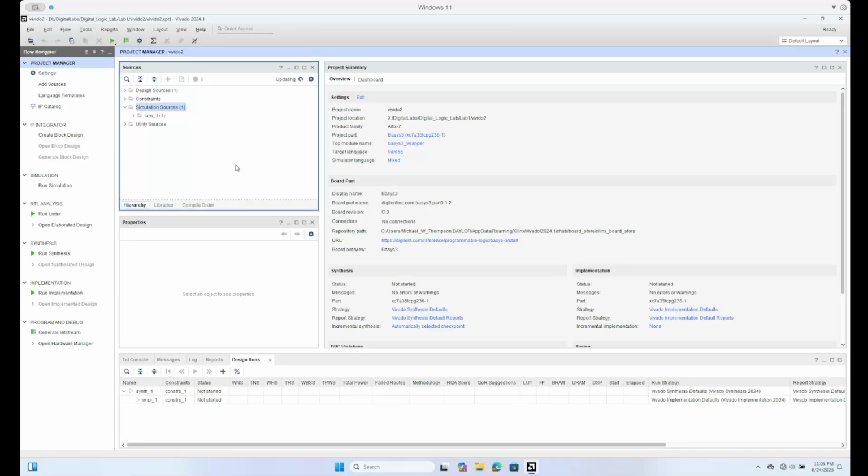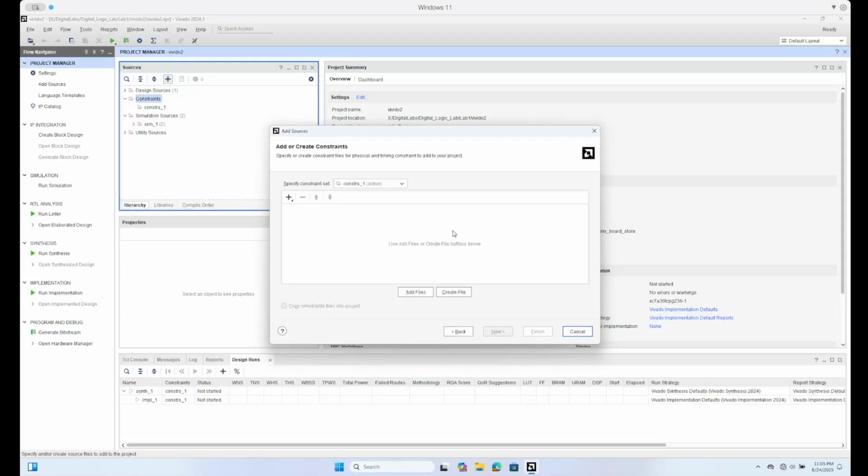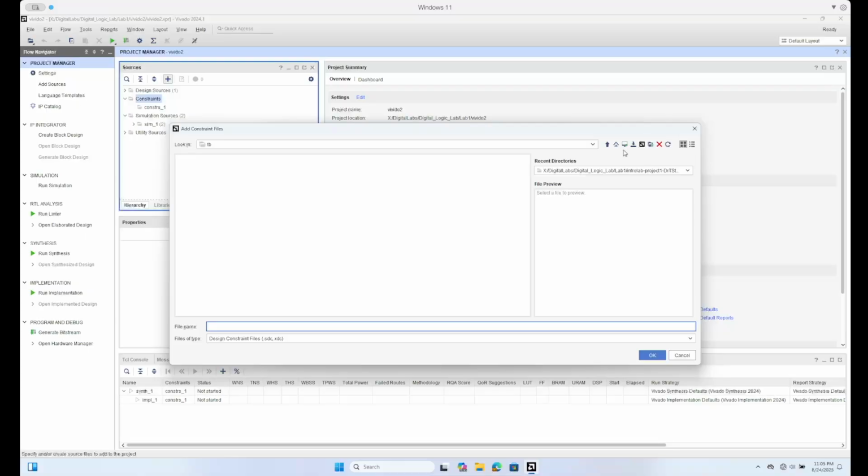Okay, then it turns out, we're going to learn more about this as we go, but you have to have something that is the interface between the design that you create and the pin numbers on the board. So these are called constraint files, and I've already put some of these in. All right, so we're going to add constraints. By that I mean we're going to add files. You can either do it here or here. Okay, and I've already put these into a folder. You'll have to download these into a folder from Canvas, but I've already done that.